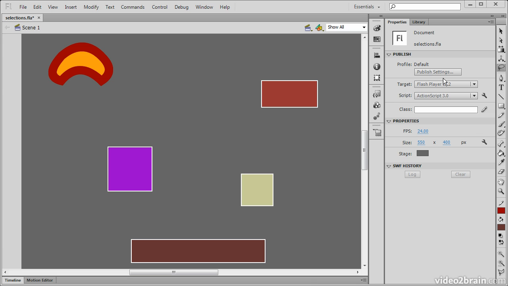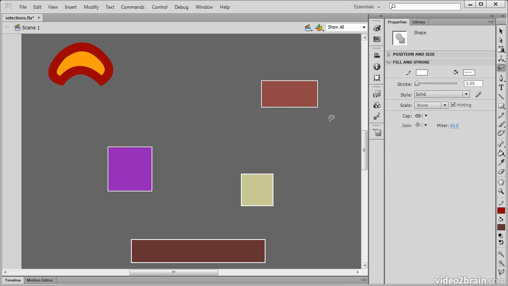With the lasso tool selected, I can go ahead and draw freeform shape selections around a number of these objects. So let's say I want to select both this object and this object right here. If I were to use the normal selection tool and drag a selection rectangle, it would select all four of these objects. Yet, with the lasso selection tool, I can draw a freeform selection around those and only select the two specific objects that I want to.